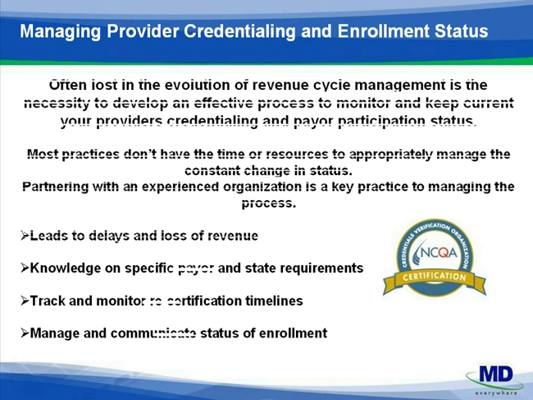So the next thing I want to get into is managing your provider credentialing and enrollment status. Often lost in the evolution of revenue cycle management is the necessity to develop an effective process to monitor and keep current your provider's credentialing and their payer participation status. Many of you have probably already started to feel some of the effects of the Medicare revalidation. Where are they sending the letter? Who's getting the letter? Are we getting it in a timely manner? Ensuring that we can start the revalidation process. And this is occurring primarily with Medicare, but we're also seeing it with some of the coverage and participation limitations of some of the commercial plans as well.